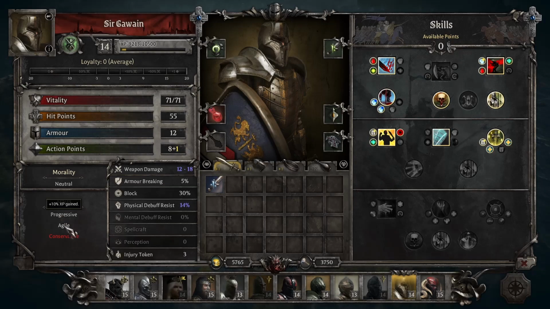One major downside to him is this negative trait here, conservative. Active skills cost 3 skill points instead of 2, and that's rough. Enough of all that, let's go ahead and get into the skills, and you can decide for yourself if this is a hero you want to use.